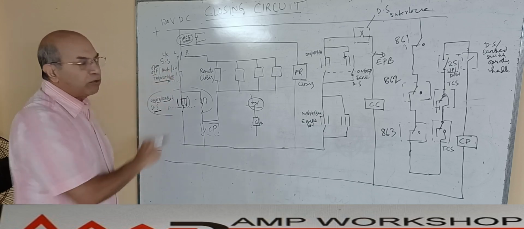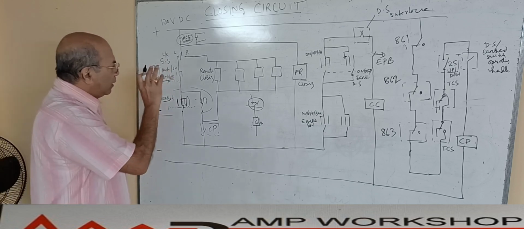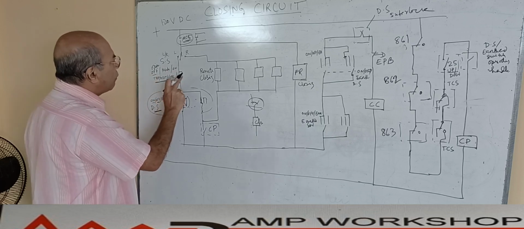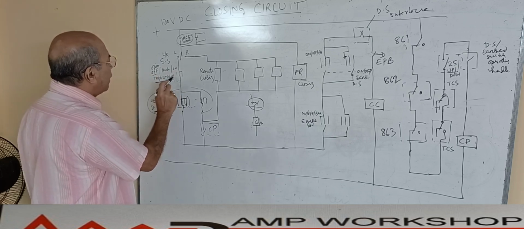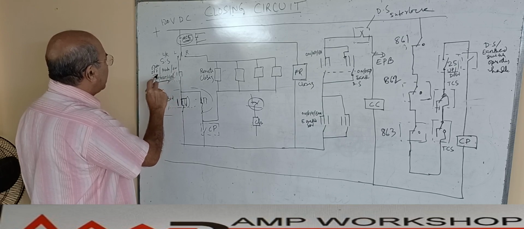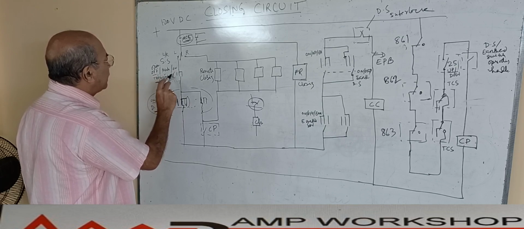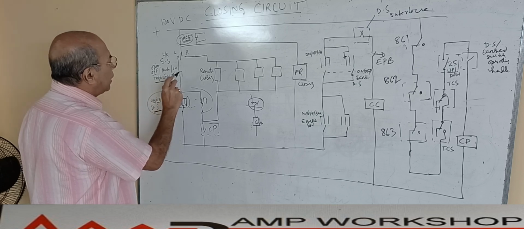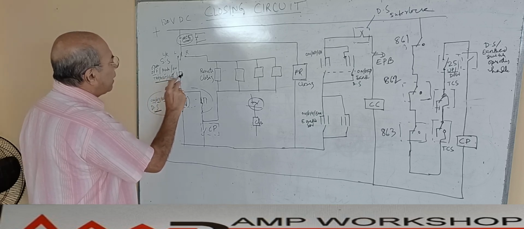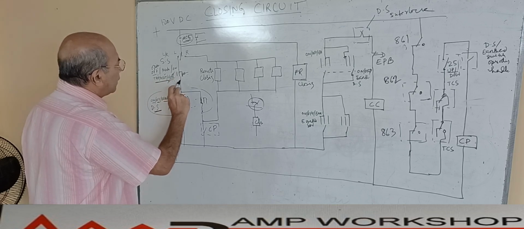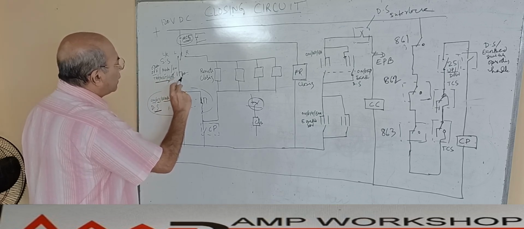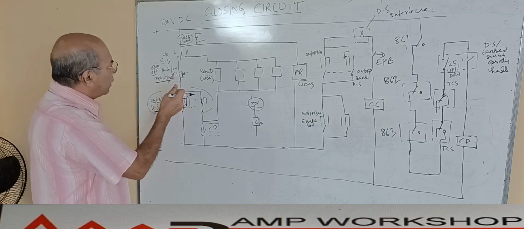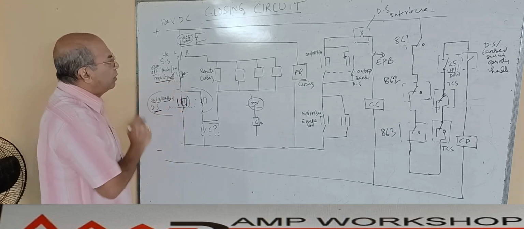So here we are going to close the breaker. First we will put the switch in the close position. So close means the extreme right hand side corner. You see there are 3 positions: this is the left, this is the center, this is the extreme right. So this is my close position. This switch will turn over here. When I rotate the switch to the close position, this contact will make.